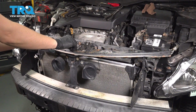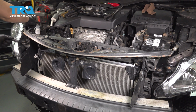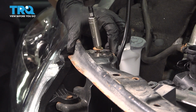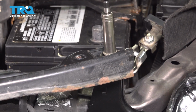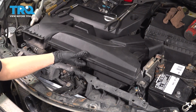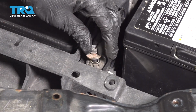And I'm going to start in the 3 bolts. That way I can make sure everything is centered and lined up. And now that it is, snug them all up. Let's reinstall the air duct, slide it into the air box, and then drop it down on its 2 mounting points, and start in the 2 bolts.